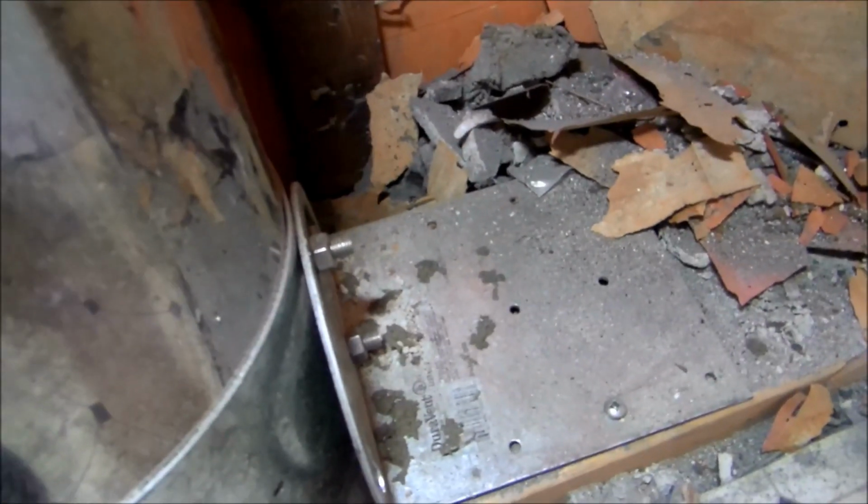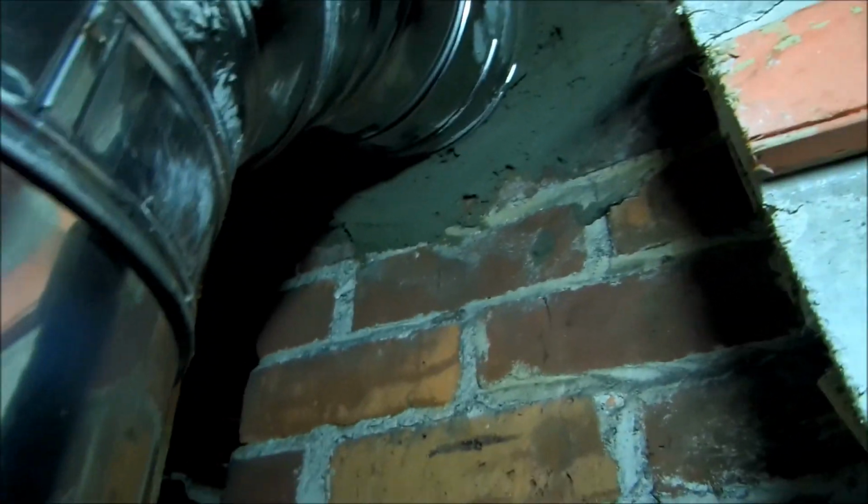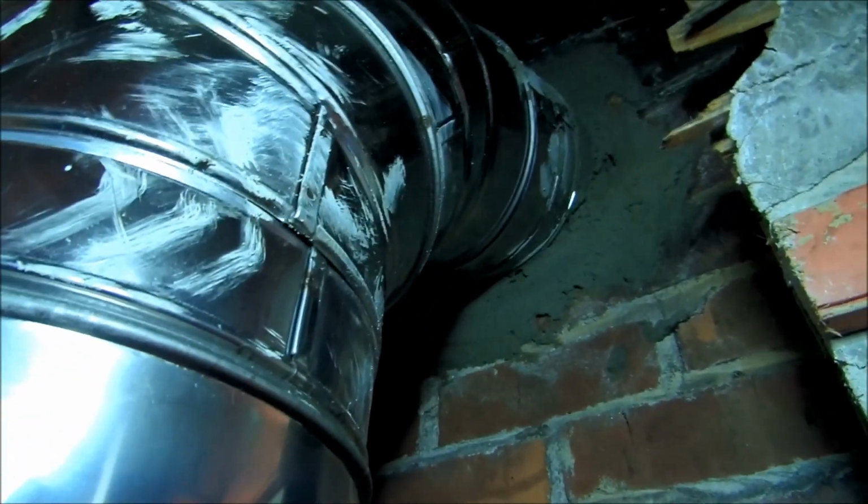Nice roof bracket bolted right in there. They're going to have to redo the wall. I'm not worried about the wall, they're going to take care of that. I'll go run the burner now and check it. Combustion test.